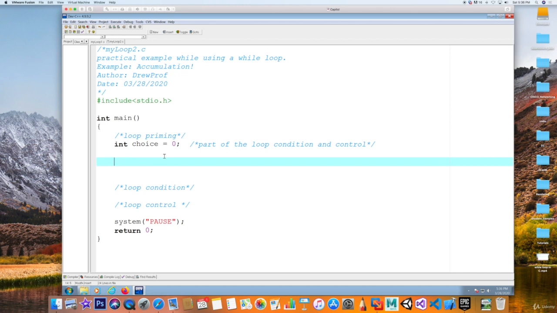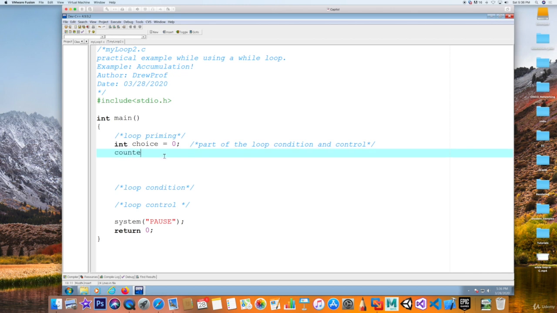Maybe something like a counter, int counter = 0. Set it to 0. The reason is, if I'm going to find the average of an accumulated total, I might as well use the counter as to how many elements I've accumulated and divide by the counter. And just make sure you don't divide by 0.